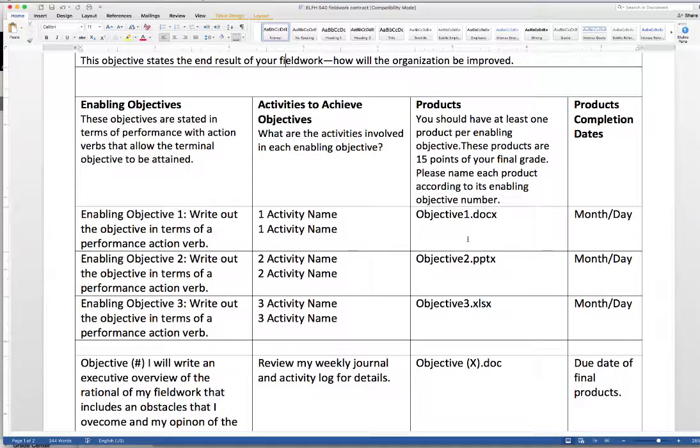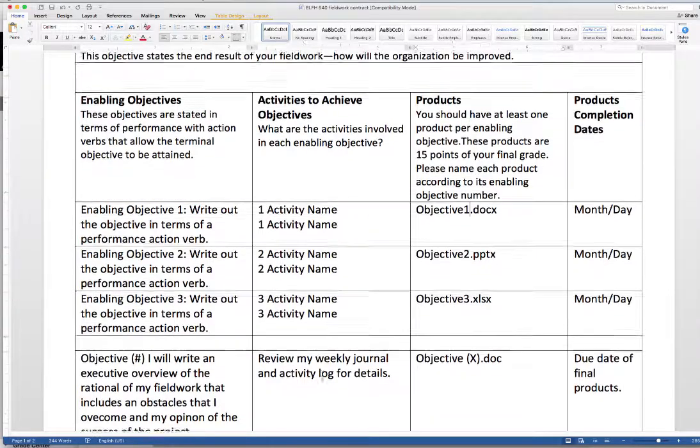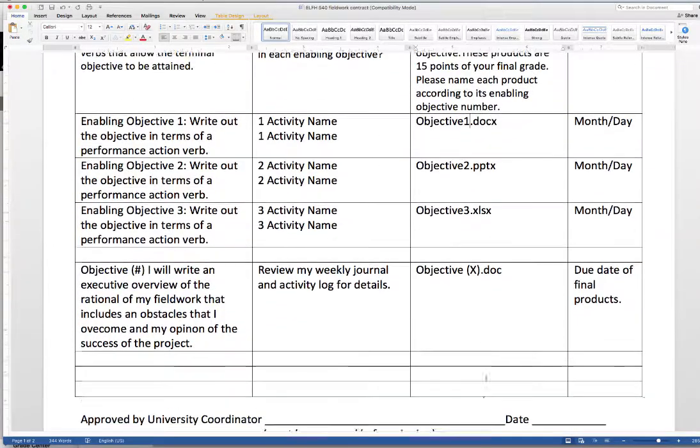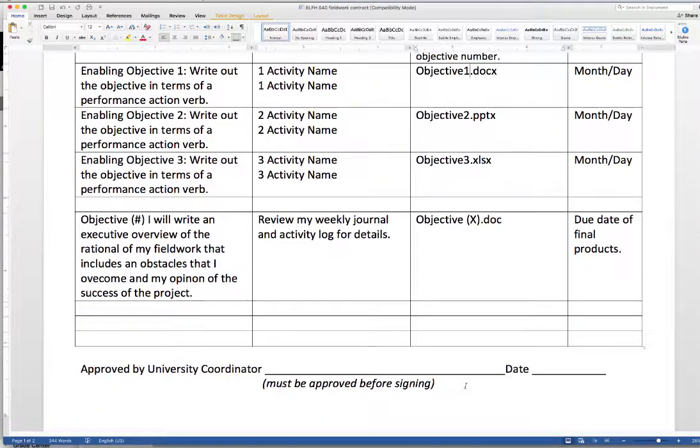You have to have at least one product for each enabling objective. It could be a Word document, a PowerPoint, or a spreadsheet. And then your final one would be a short paper that is an executive overview type of document that all of us will have. So that's what's going to need to be included in your contract.